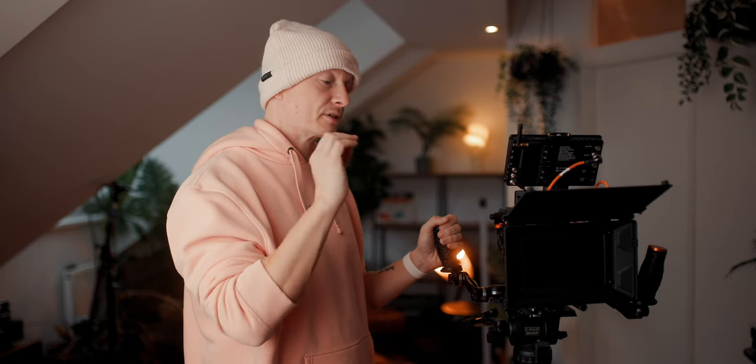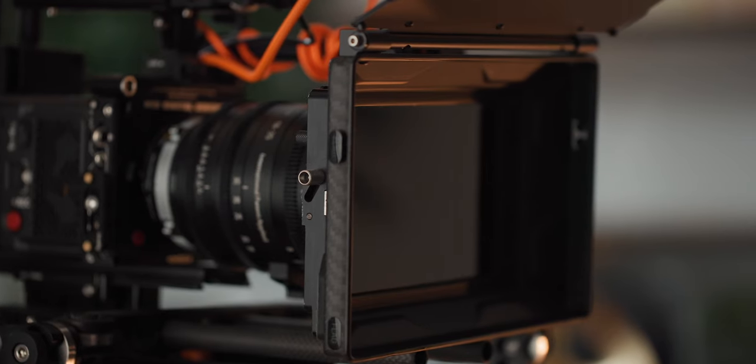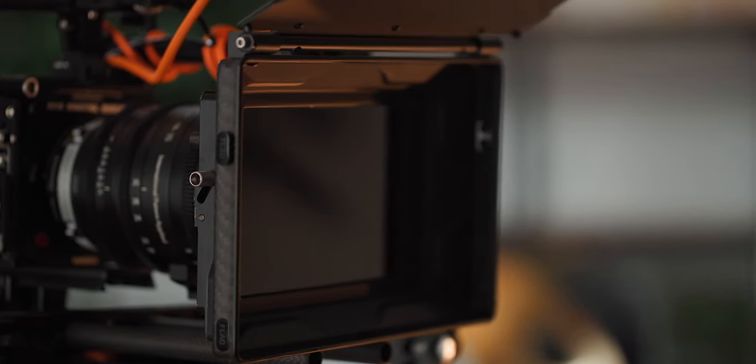And a lot of the Mattboxes, like my other Mattboxes, max out at 95 millimeters, so if I want to shoot on a 114 millimeter cine lens, I can't. With the Bright Tangerine Misfit Kick, I can. The Bright Tangerine Misfit Kick consists of all carbon fiber, and this makes it really, really lightweight. And even though it's quite large, it actually is lighter than a lot of their smaller counterparts.